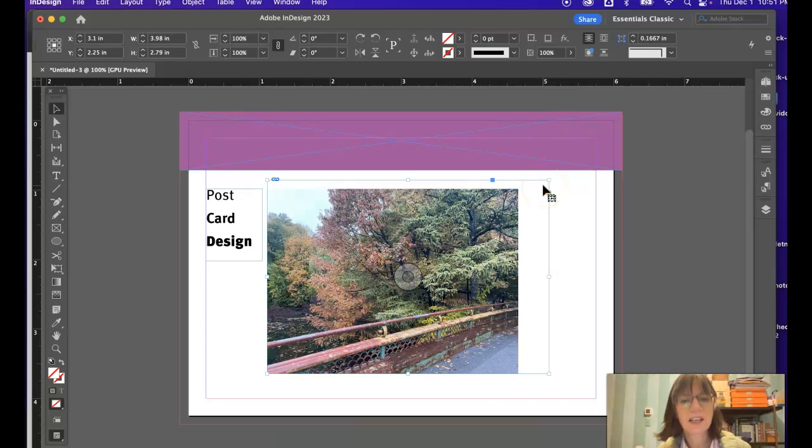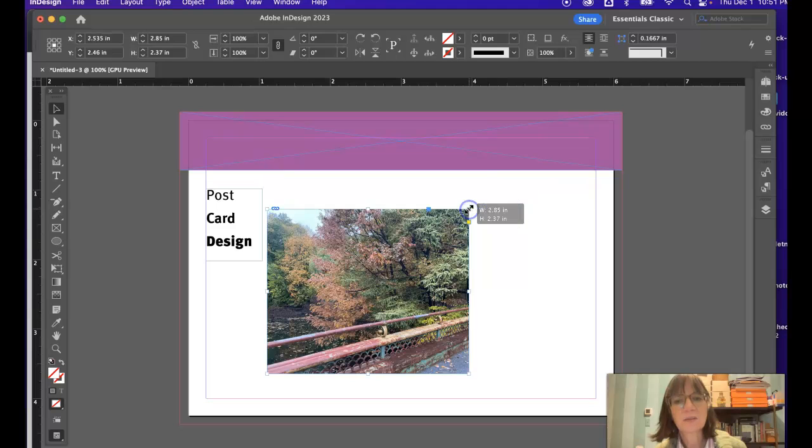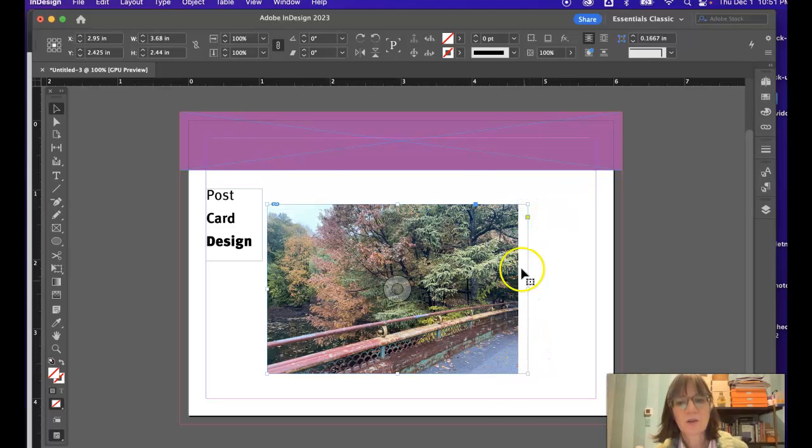So when I dropped that image in, it was keeping it all aligned, but once I've unclicked it, it stays this size, and I can move in and crop it or pull it out and make this box bigger.